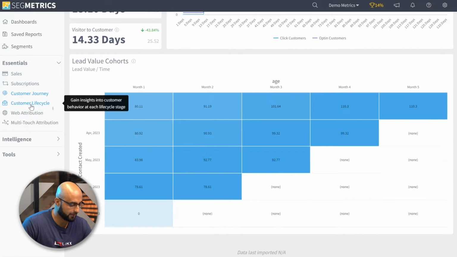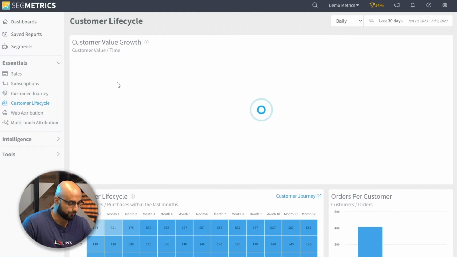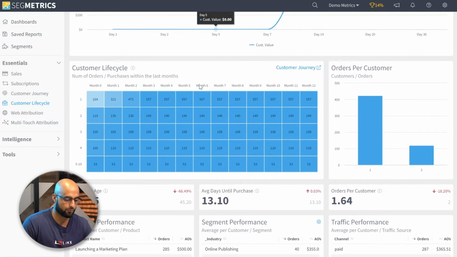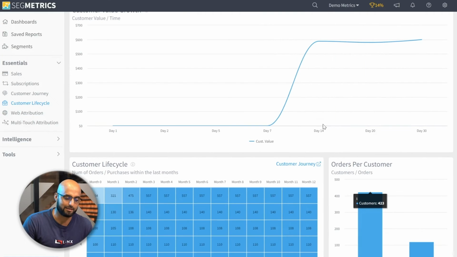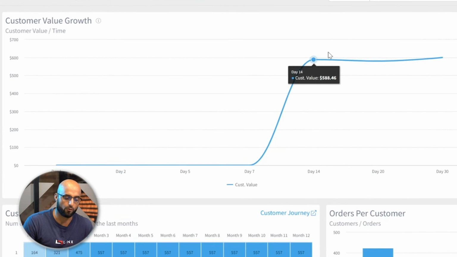Now, customer life cycle. This is crucial for you to really measure your conversions down the road. Many performance marketers, or just in general, tend to focus on cost per lead or cost per sale right away, especially in direct response marketing. But if you have an offer where you know that these people are going to convert later down the road, then it's very important for you to analyze what that customer value growth is over time.